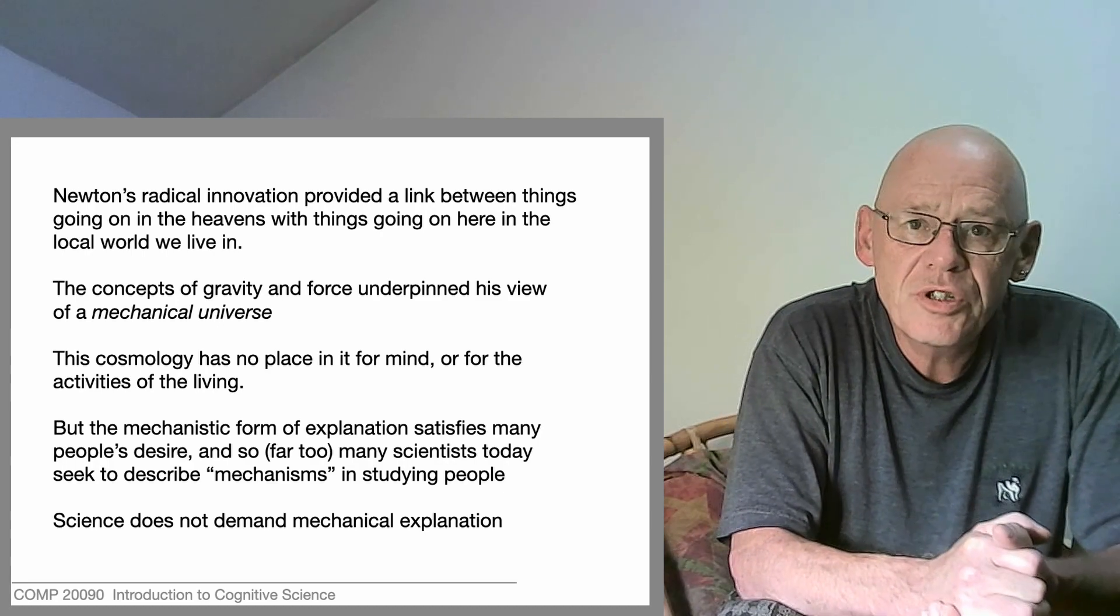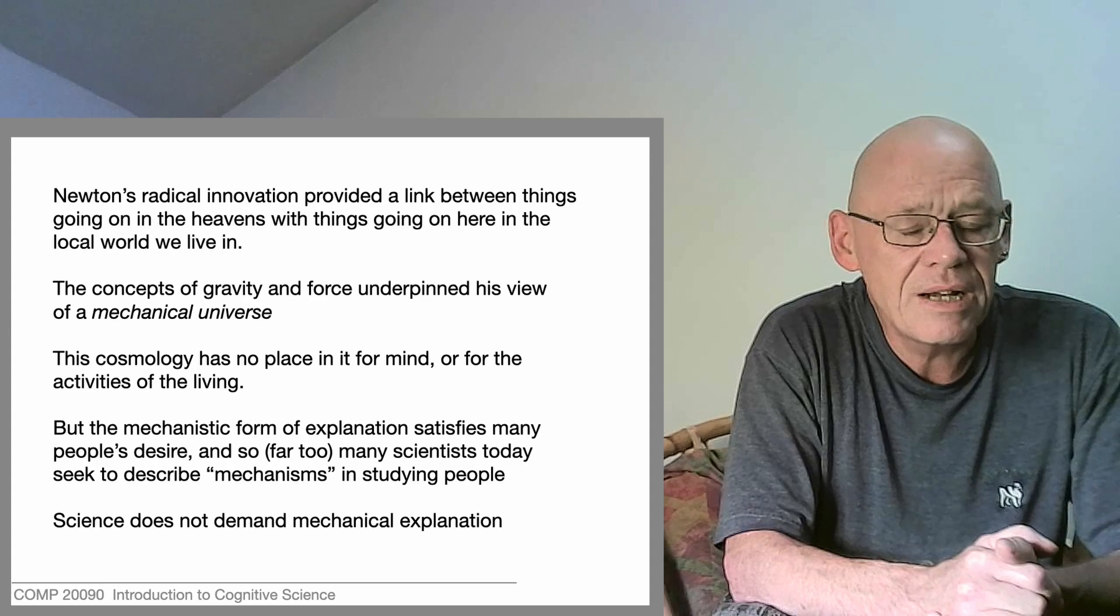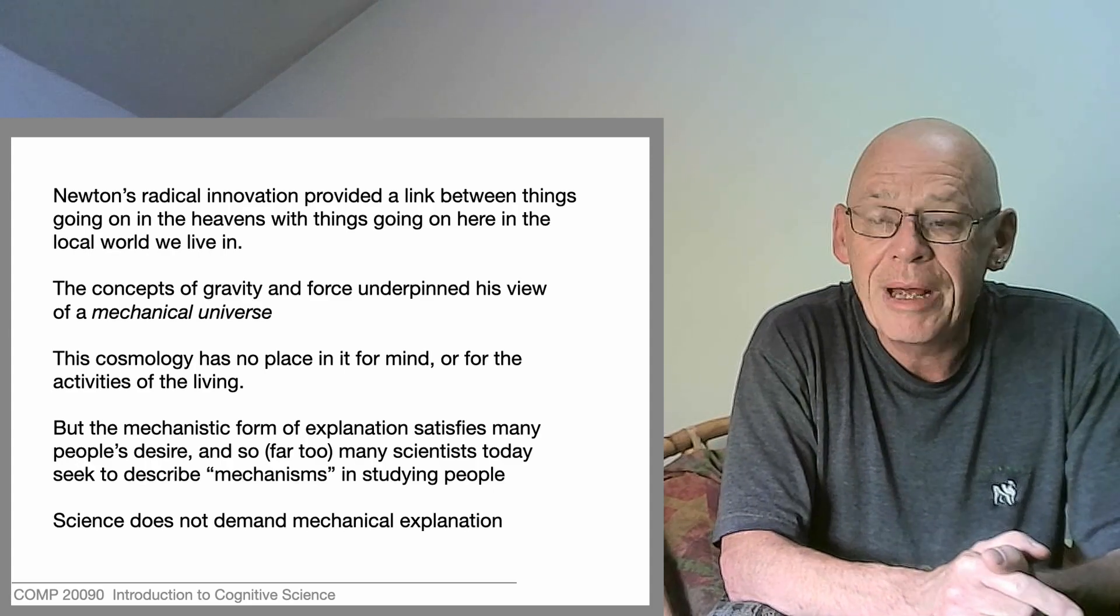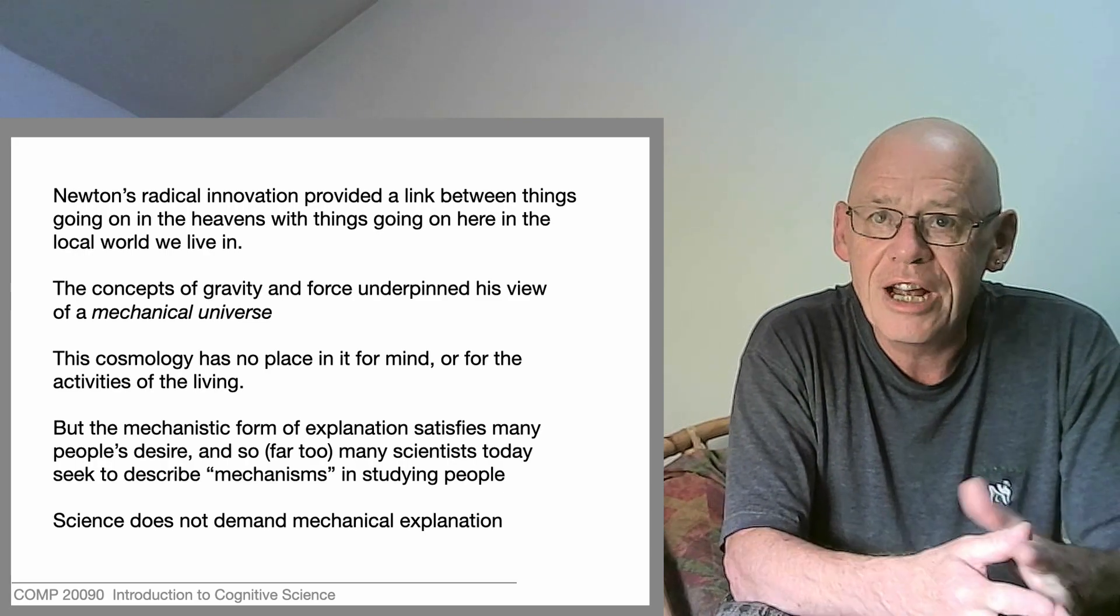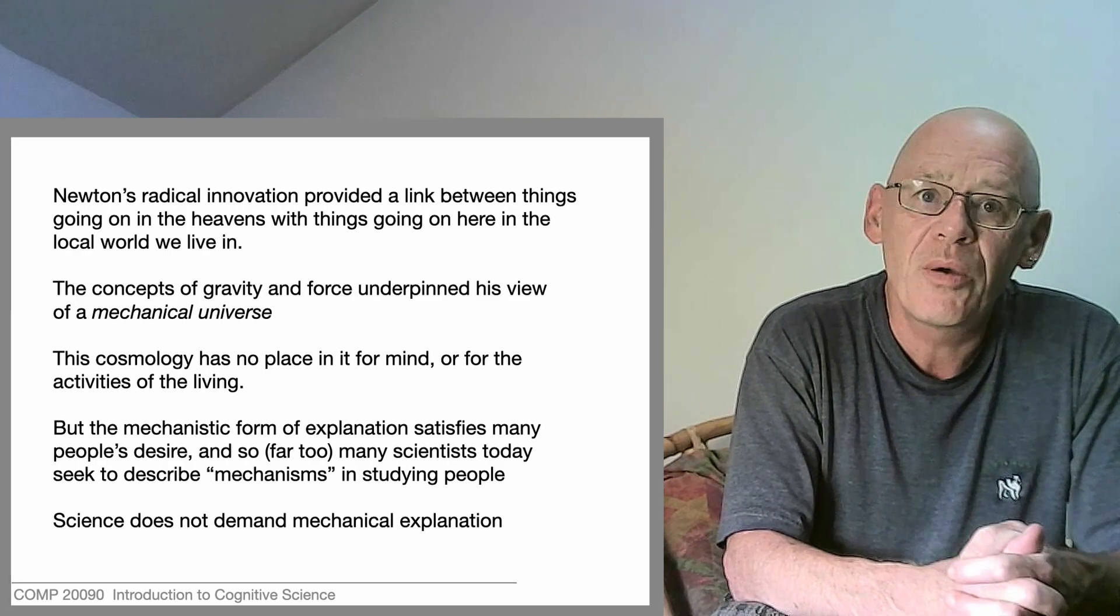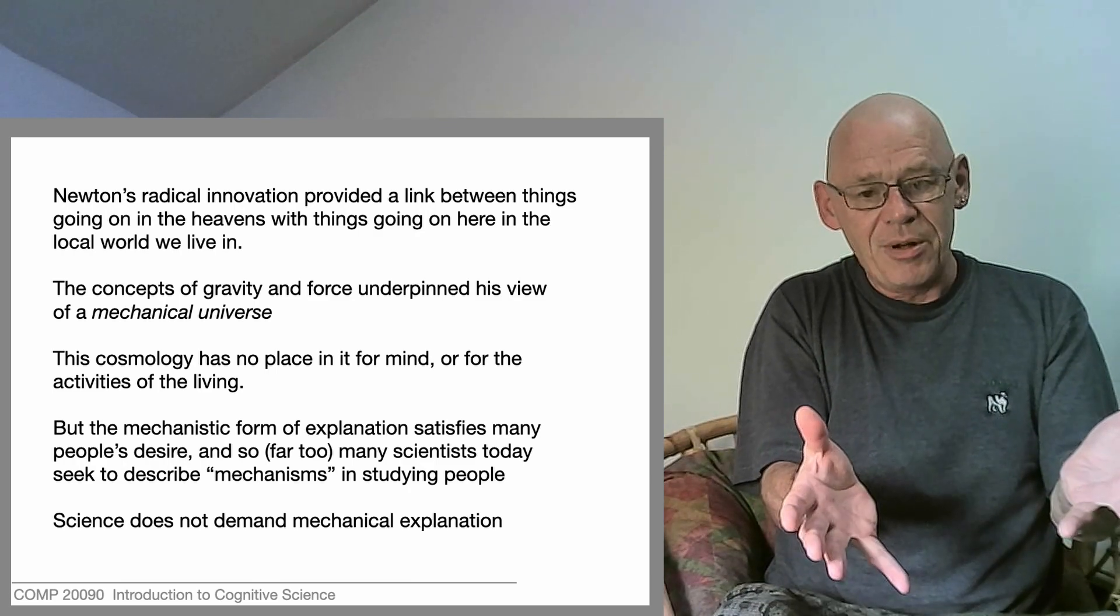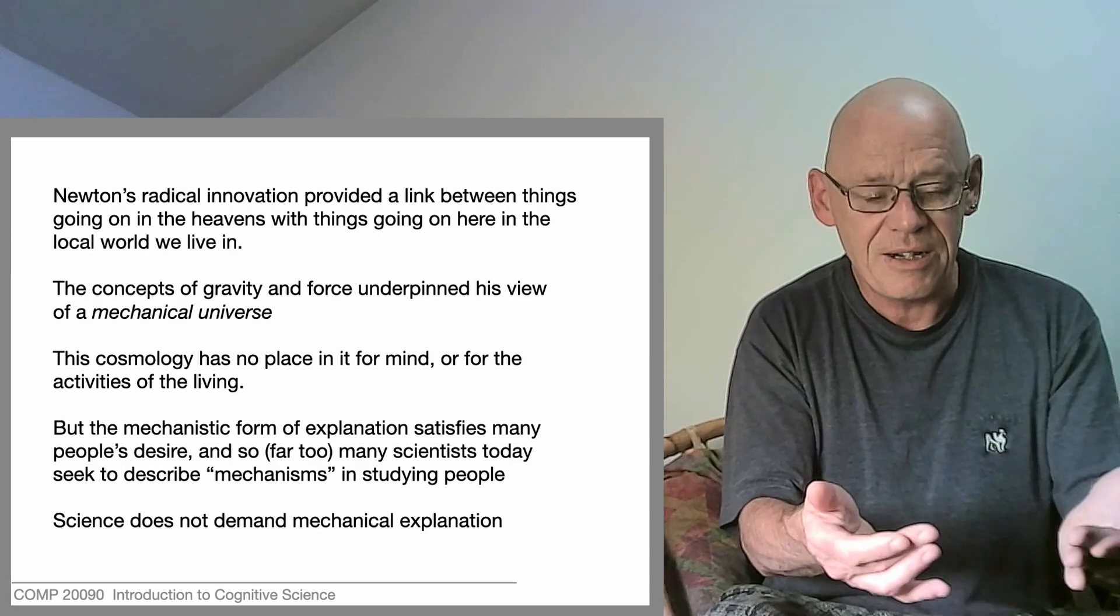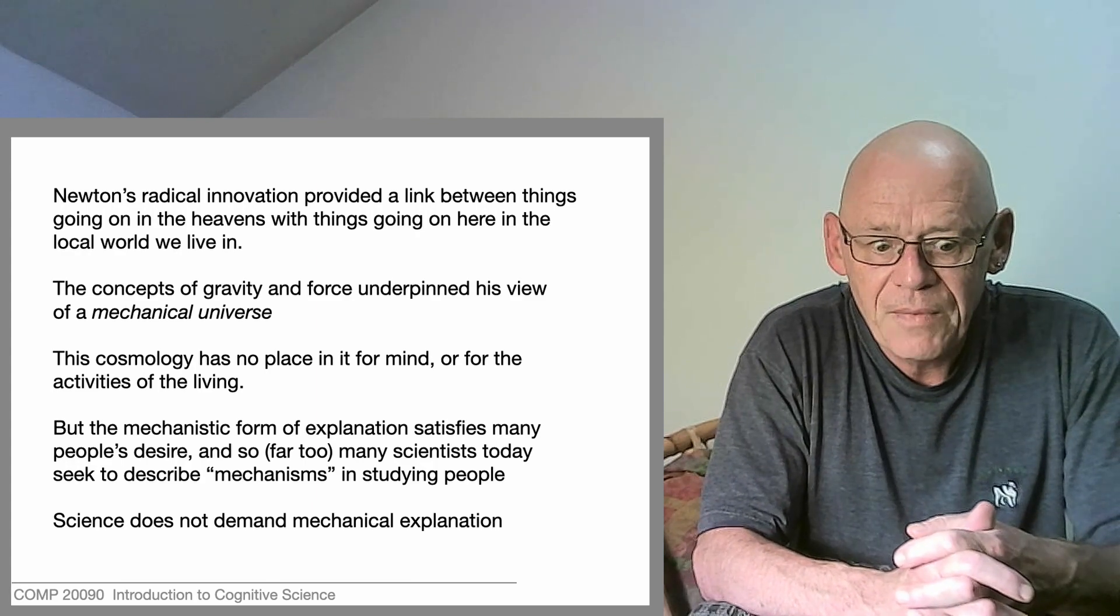Many people find mechanical explanation in the broadest sense satisfying. We like to think that there's no spooks involved. But the kind of mechanical explanation that arises out of Newtonian physics explains only limited amounts of things, such as the interaction of solid bodies moving under idealized conditions. Too often, people seem to assume that science simply provides mechanical explanations. Many scientific papers start off lamentably: humans do X, Y, or Z, we've no idea why, the mechanism by which they do this is unknown. To introduce your argument and assume that there's a mechanism for something which is vaguely defined is unfortunately very common.